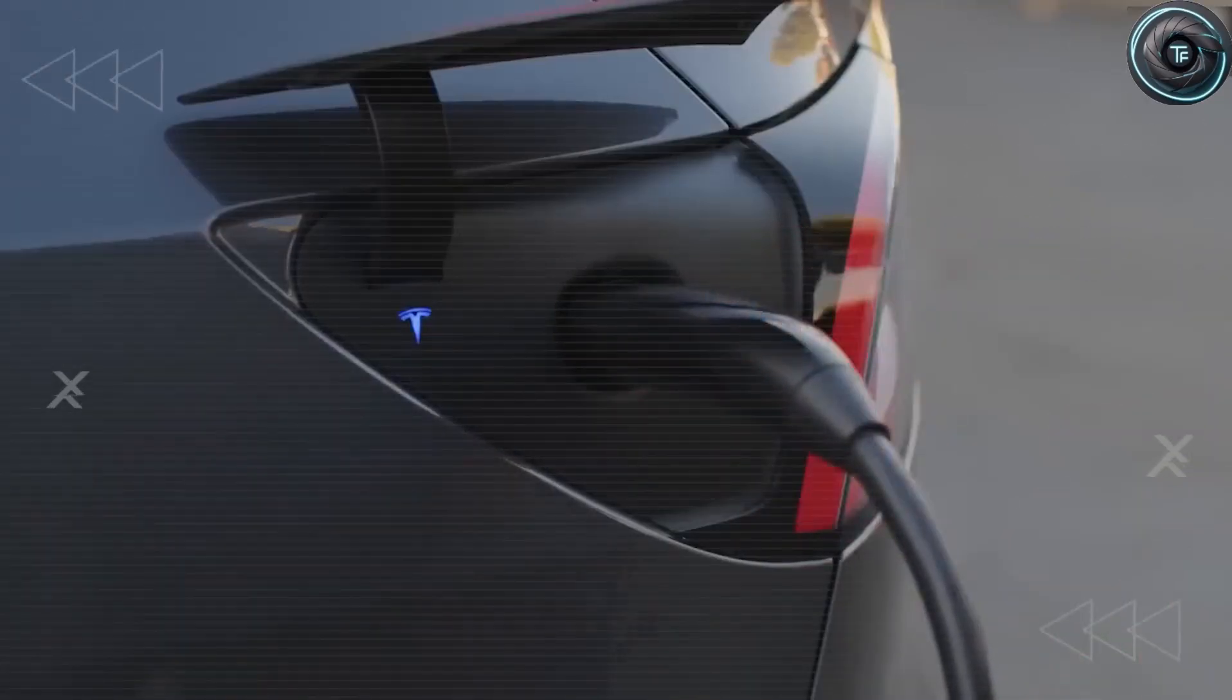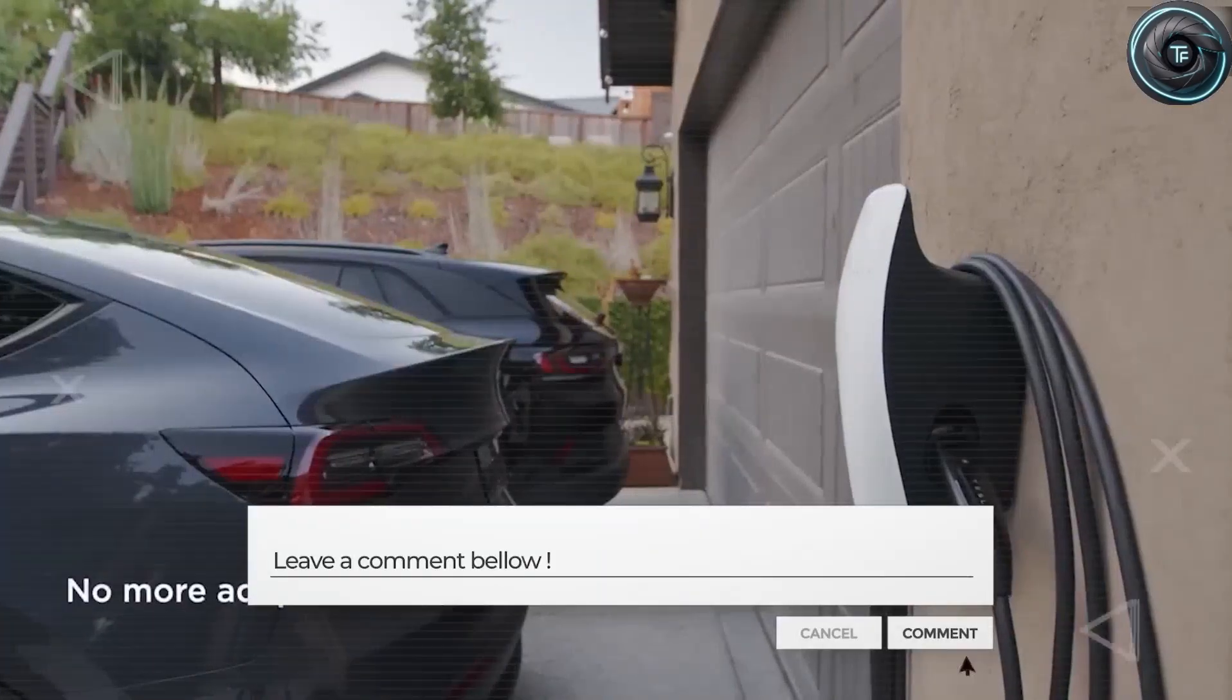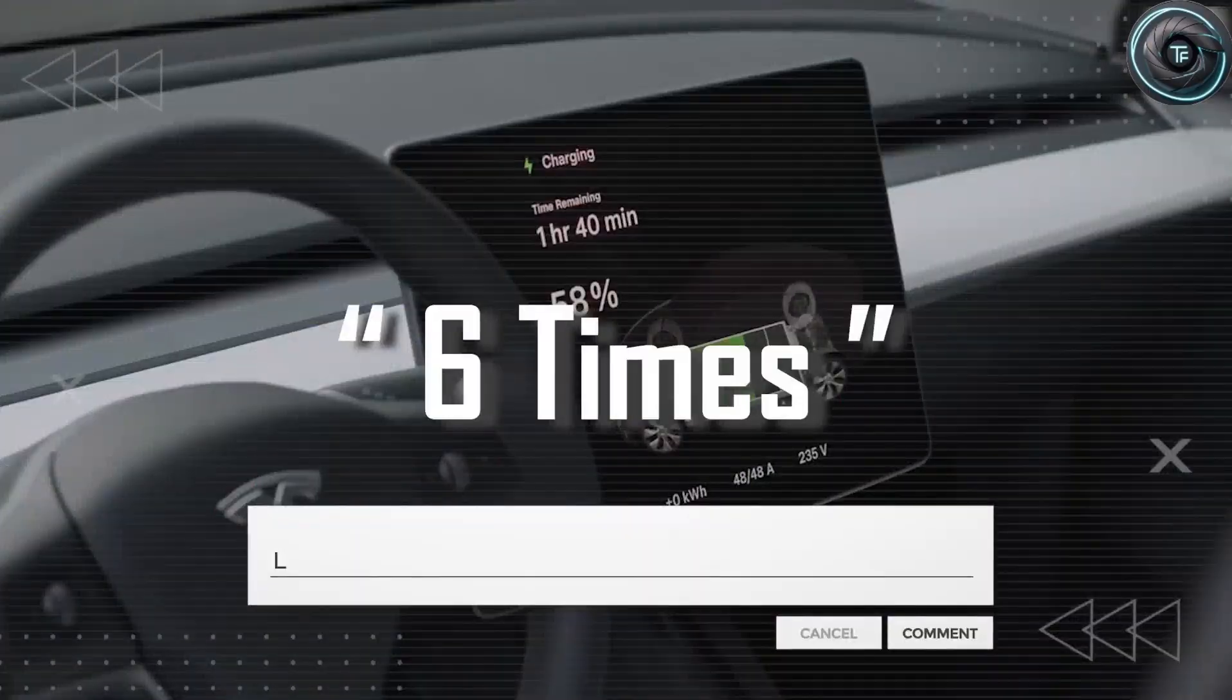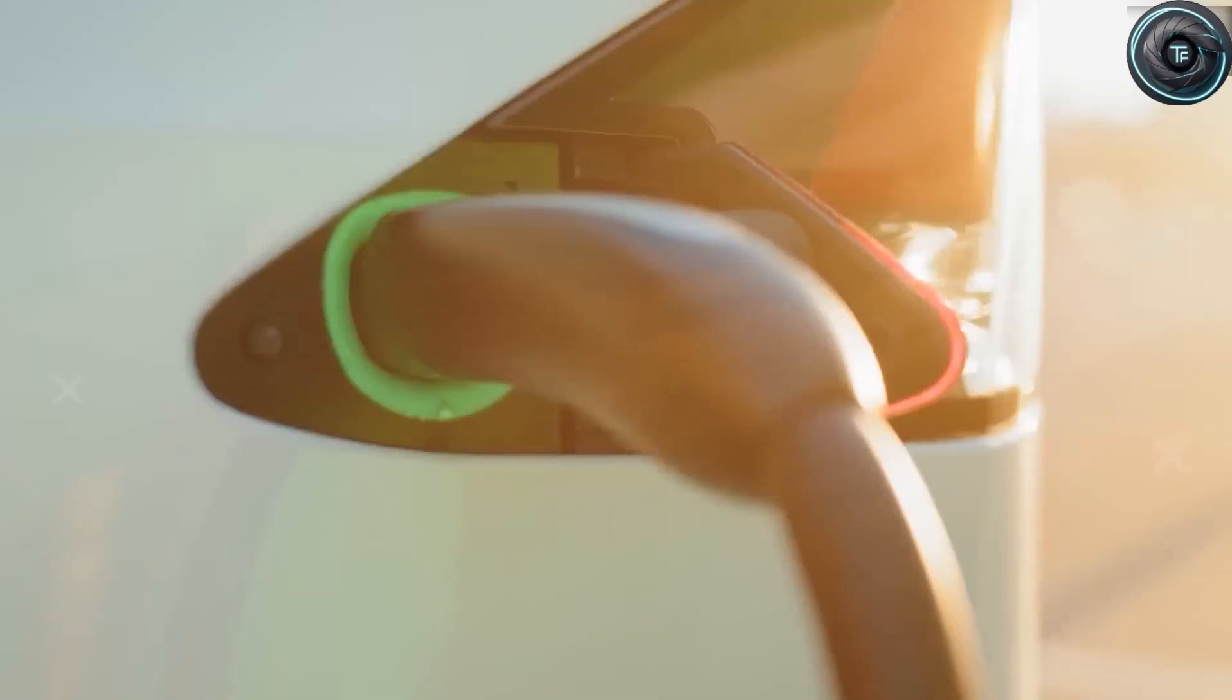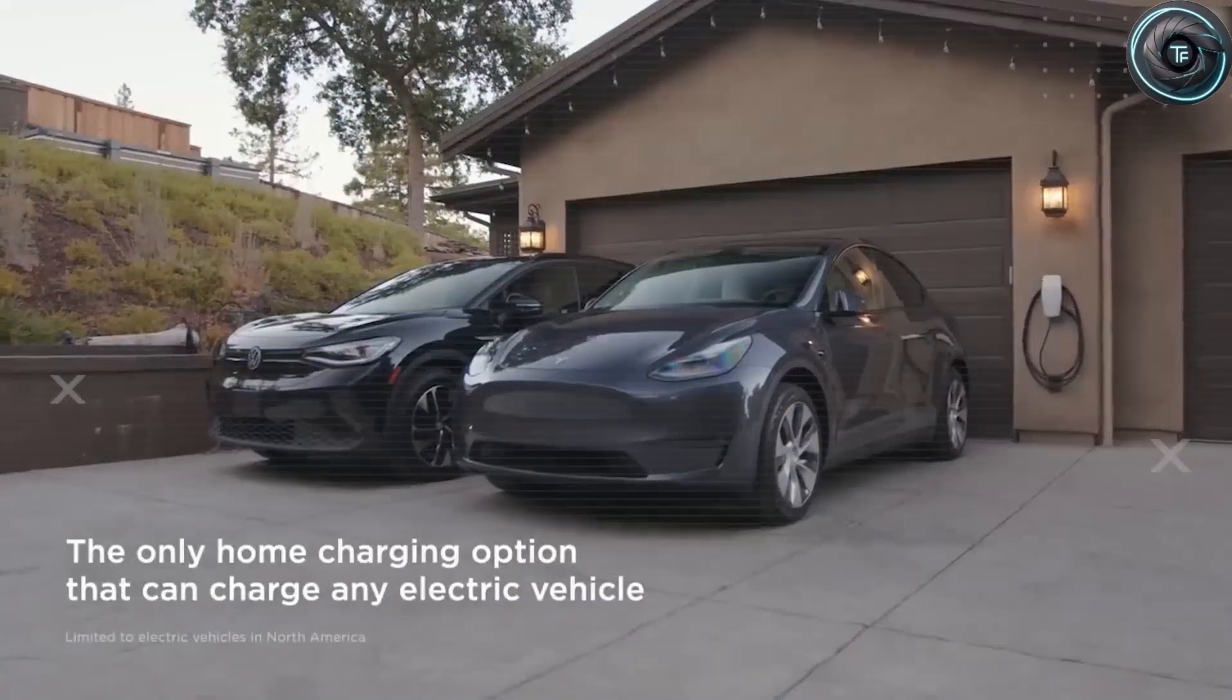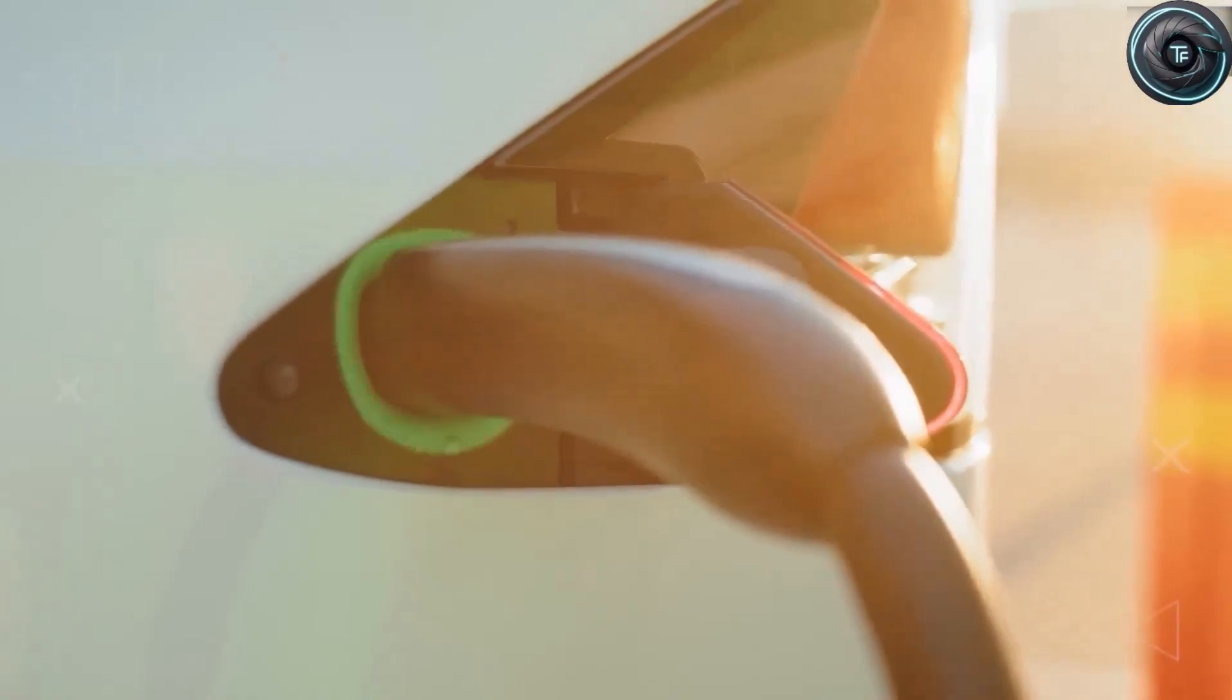And what's even more fascinating is how Tesla engineered it to be safe enough for your garage. These new packs are so thermally stable that even direct punctures or external fires won't trigger runaway reactions. The cooling sled isolates each module, preventing chain reactions. So when Tesla says six times faster charging is safe, they mean it.